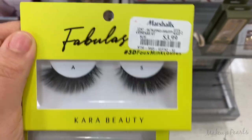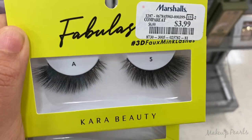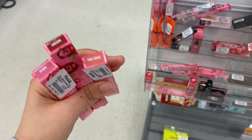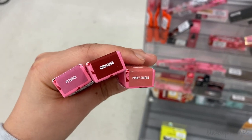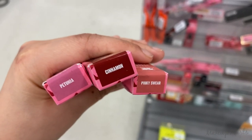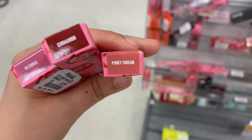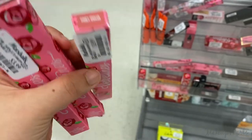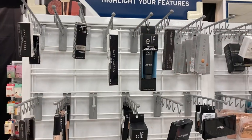From Cara Beauty, I found Style A5 running for $3.99 — I'm gonna pick these up, these are my styles. I found more Lime Crime Lip Liners running for $3.99 at Marshalls. I only found one at TJ Maxx. I found Petunia, Cinnamon, and Pinky Swear — Pinky Swear is really pretty, I'm thinking about picking it up.